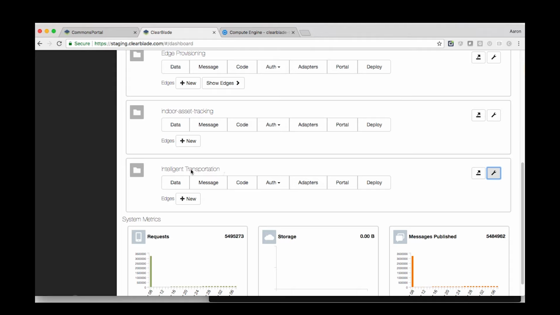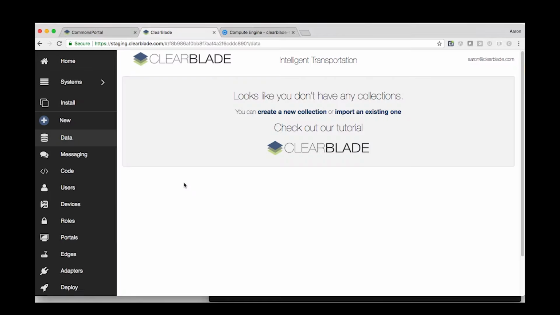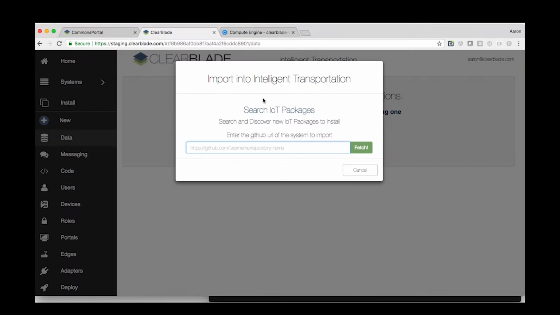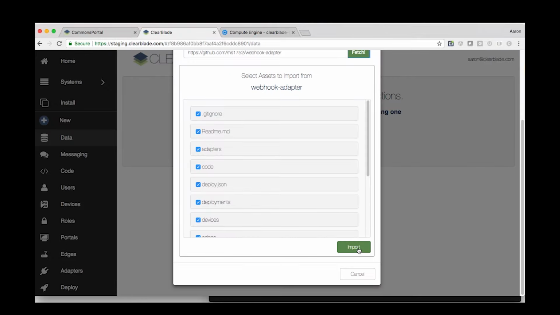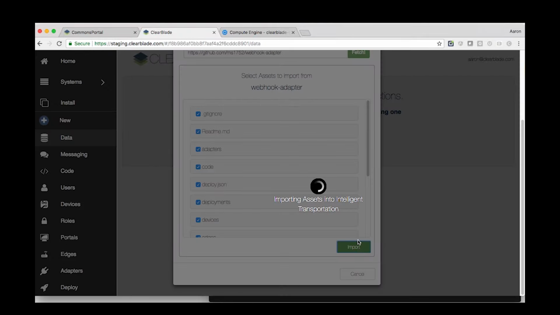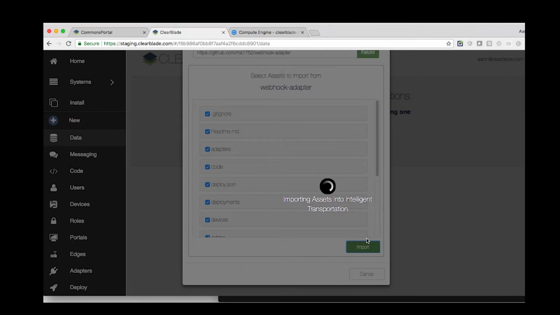I have an intelligent transportation system, perhaps I've been working on it for a while, and now I want to bring in this capability, so I'll just dive into it and click install. Now we're going to import into that intelligent transportation solution, and we'll paste in that URL. All the data is there, and now we'll add it directly into our system.